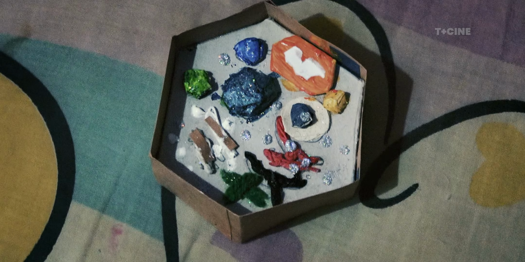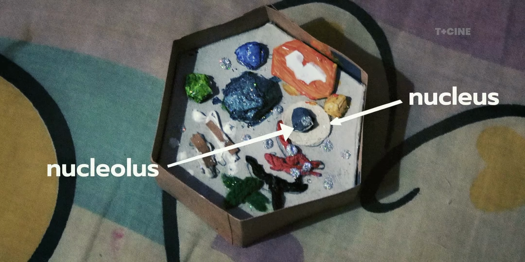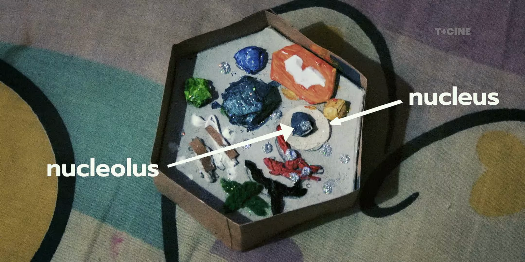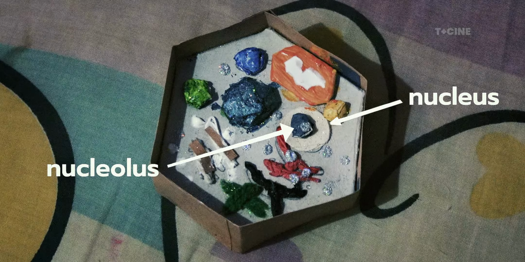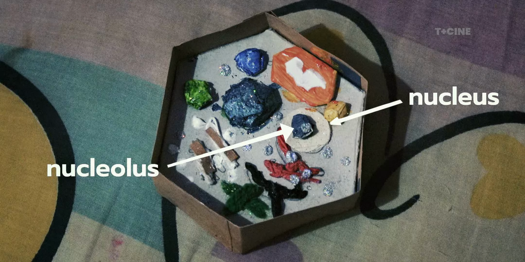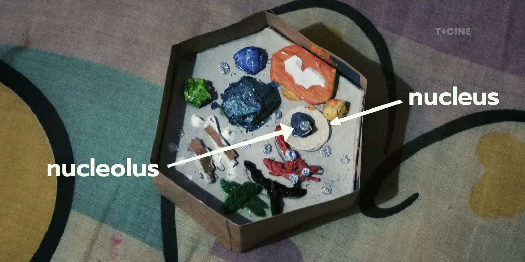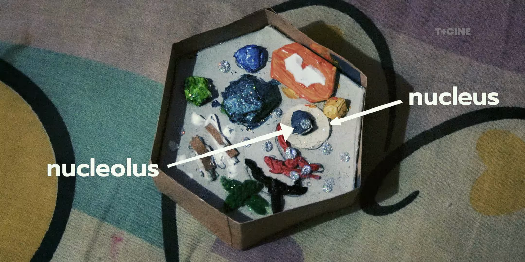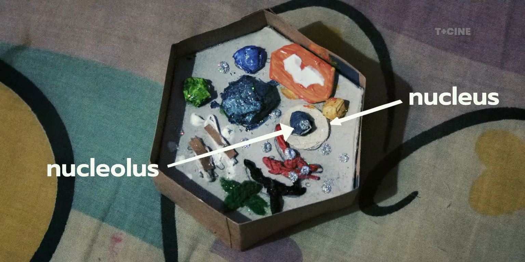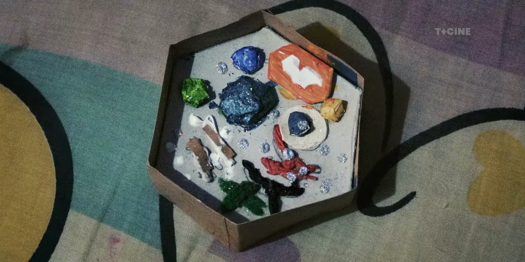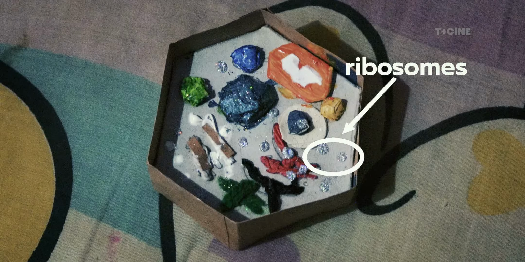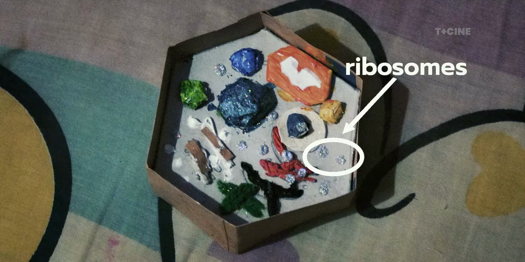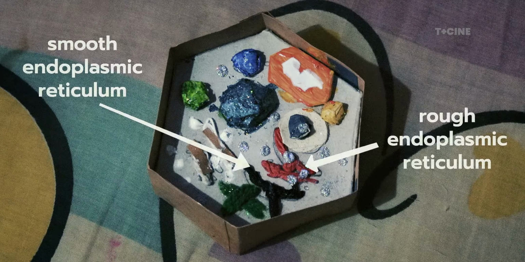And then there's the genetic control organelles. The nucleus is the storehouse of genetic information in the form of DNA. And then there's the nucleolus, which is a dense region where small organelles, which are made for proteins, are assembled. So this is the portion where all the ribosomes are coming from. After they are formed in the nucleolus, these ribosomes pass through the nuclear pores in the cytoplasm where protein synthesis occurs.